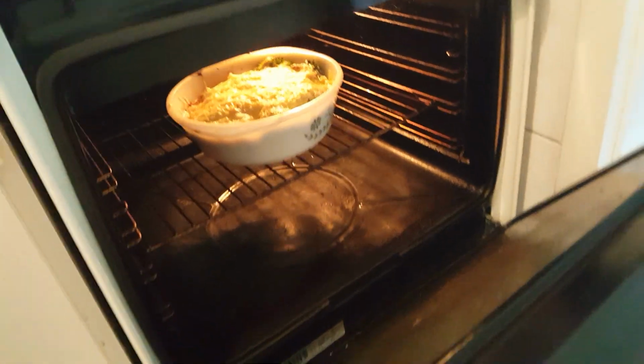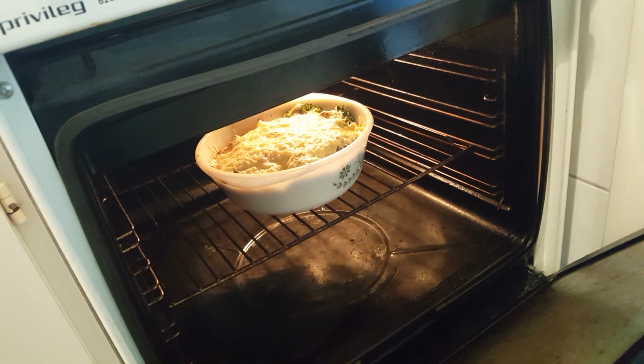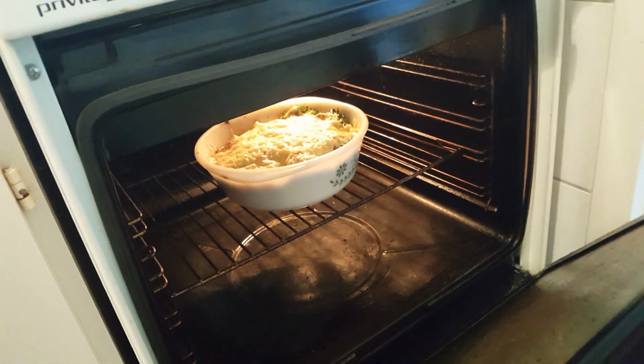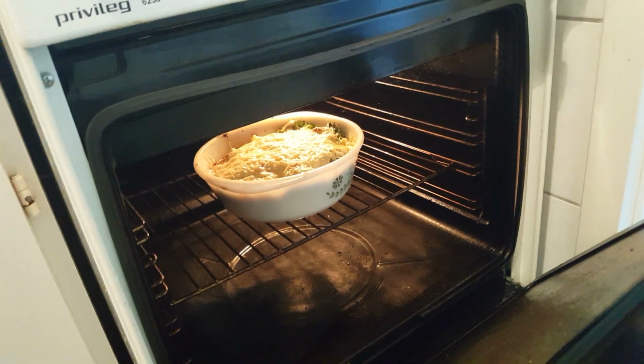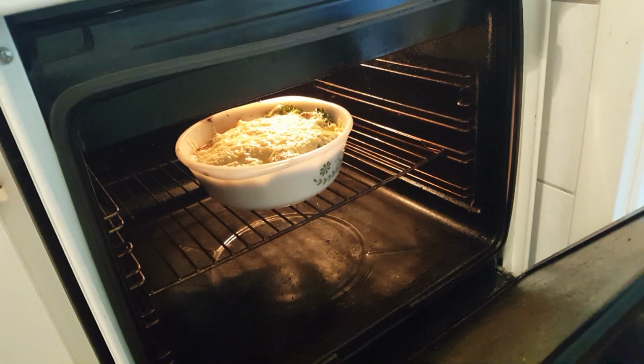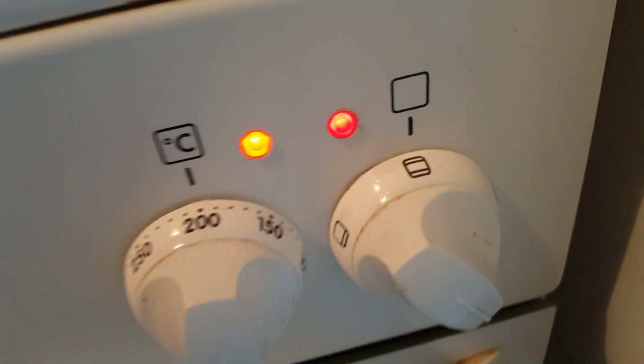Let's see how the casserole is doing, guys. Look in there. I'm gonna leave it in there for a while longer until the cheese is nice and crispy. We're gonna try the ice cream later on. I don't know if the ice cream is gonna be good enough for the mukbang. Probably not. I'll make a separate video on the ice cream, guys. We're still gonna have to keep that at 200 degrees. I have said that. Like so, 200 degrees.